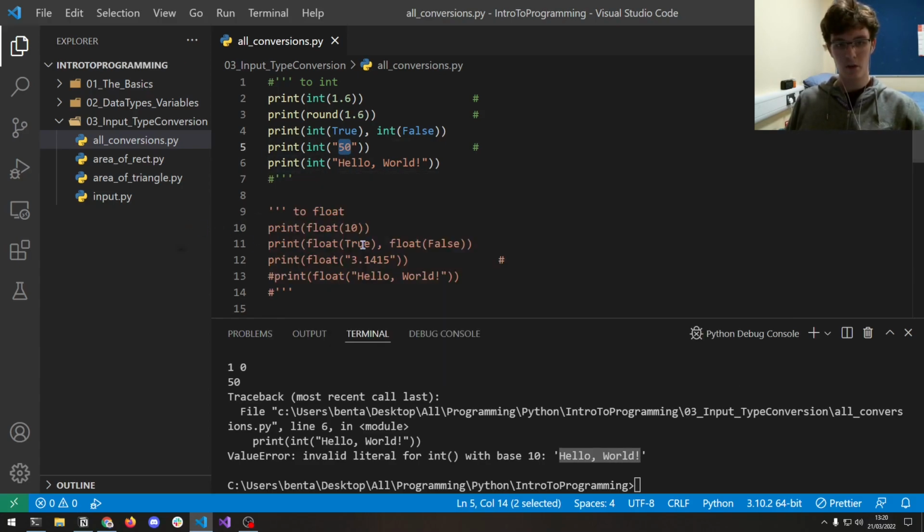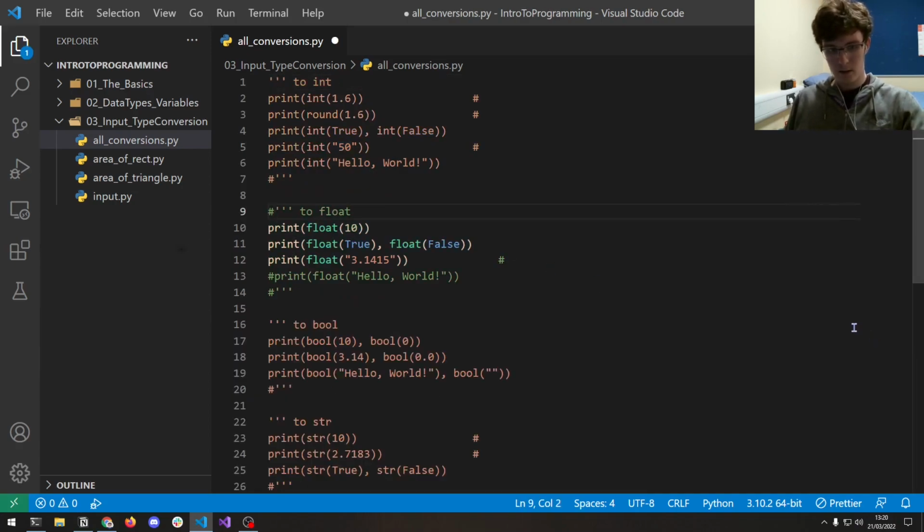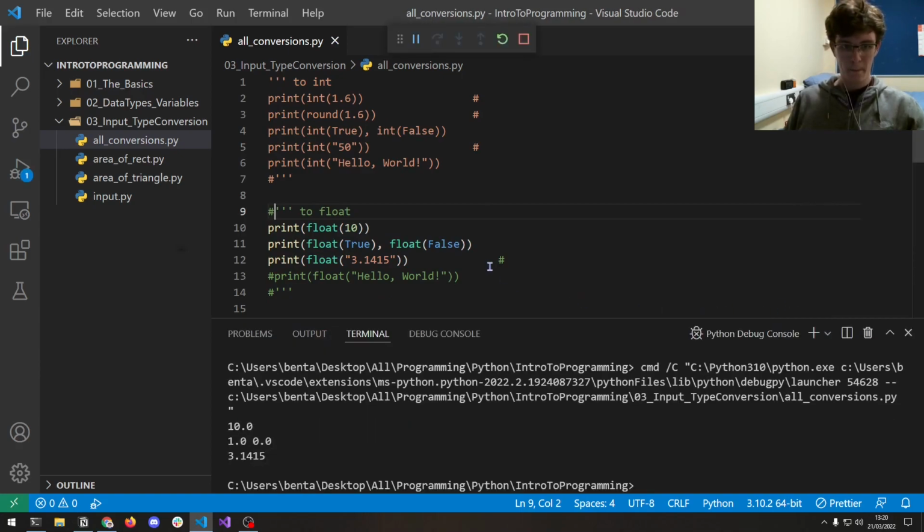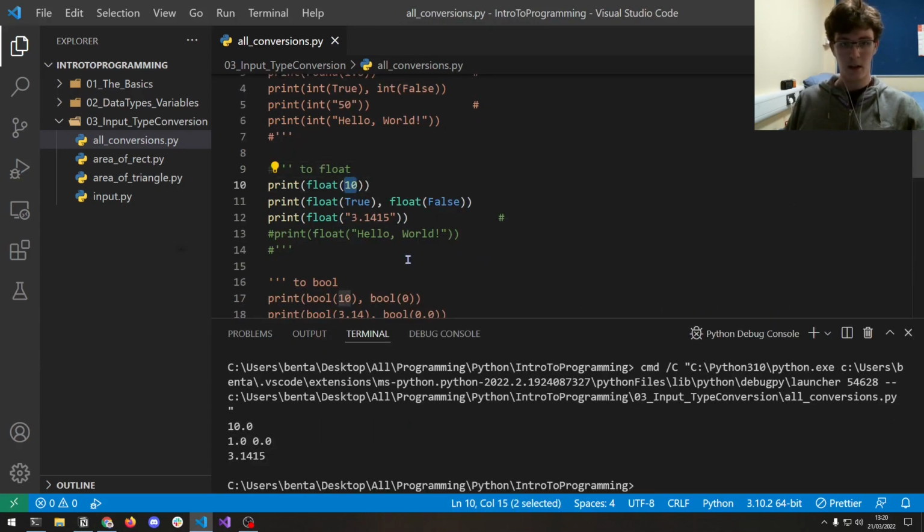So moving on, floats are rather similar. I just take this here and do this. You can see that we can convert an integer into a float. It will just add 0.0 to the end. We can convert a Boolean to a float, which is 1.0 or 0.0 instead of 1 and 0, like with the integers.